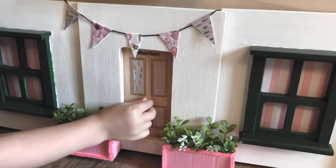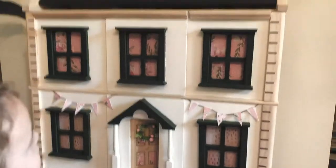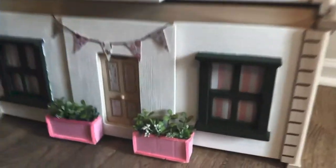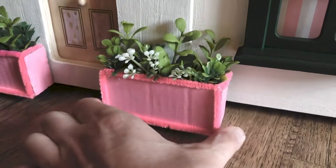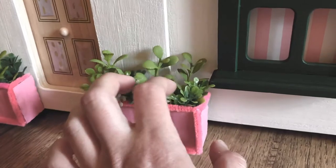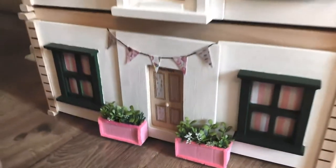On the doors we attached some of the same paper, again with blue tack, so it's all removable and changeable. We've made some little flags on a couple of the window sections, a pipe cleaner wreath, and two cardboard planter boxes on the basement level. The dollhouse has three main floors plus a basement. The planter boxes were made with cardboard and hot glue — I glued pipe cleaners around the edges and added some faux plants inside. They are also attached with blue tack so they can be removed and changed.